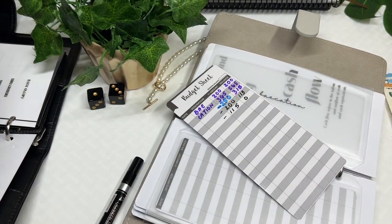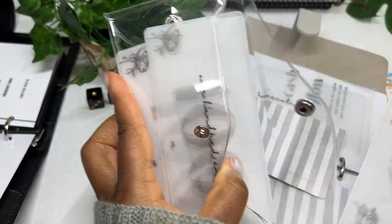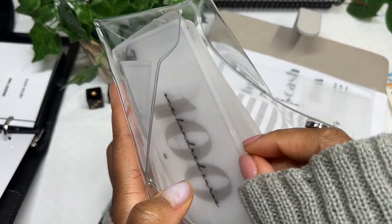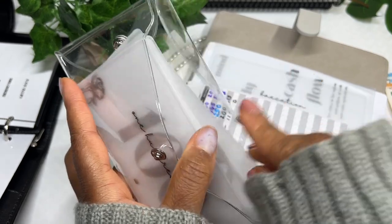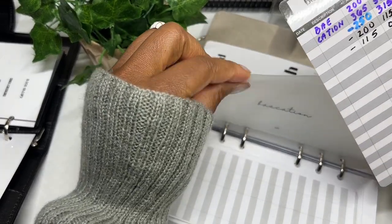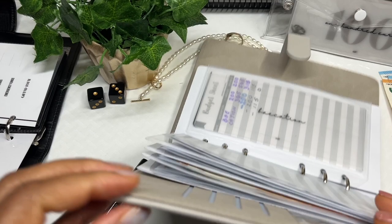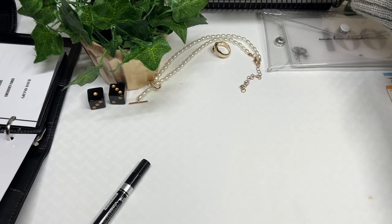So we're just going to take that out and I'm actually just going to put this back into my little thing right here. That's the 100s. And the 250s, 500, 500. Okay, so that's where the 250s are, right? So there, everything has been saved and now it is time for it to be spent. So now that we've updated this, we're now done with the money that we needed to unstuff from my sinking funds for this trip. So I'm done with this binder for the minute.